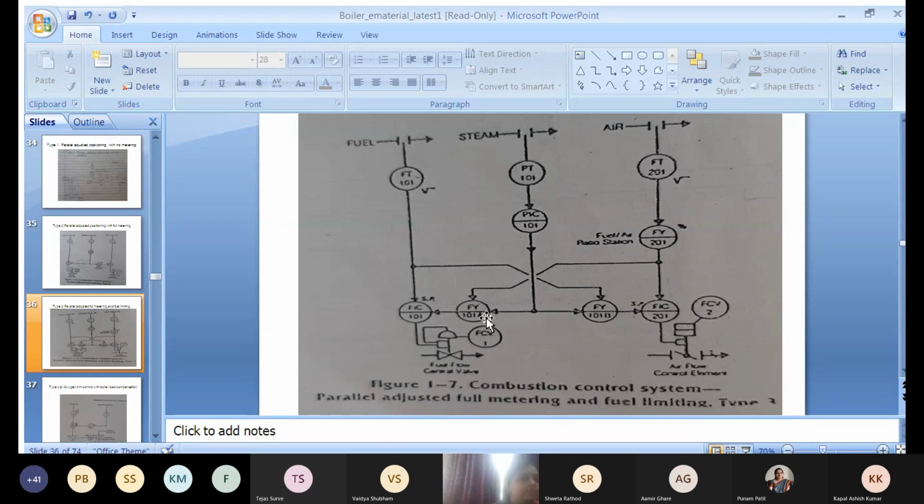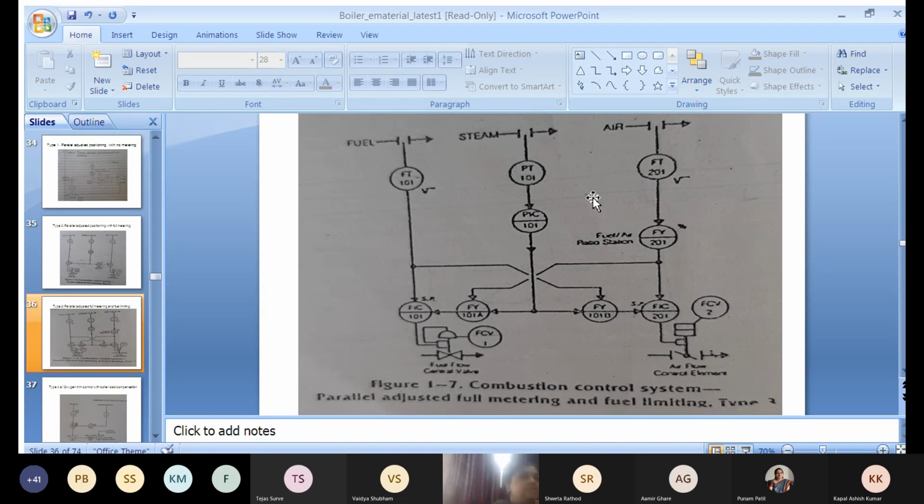What is the work of the low selector switch? Out of all its inputs, the lowest one is selected and that is sent to the further process or unit. So here two signals are connected to FY101. You can see the PIC output and this air line output. So in normal working condition, the PIC output is generating the set point for this FIC because this signal is lower and it is carried over to the FIC. It is generating the actuating signal.